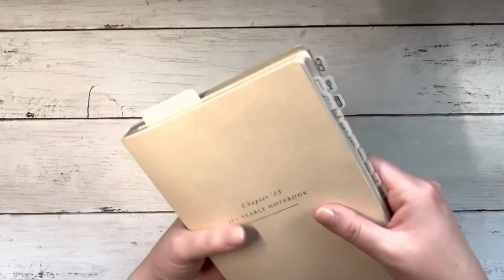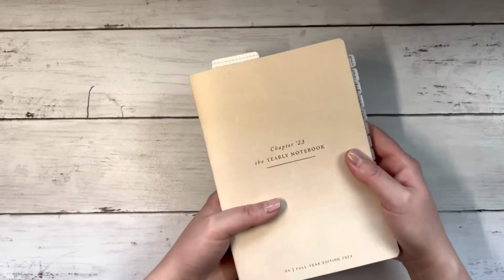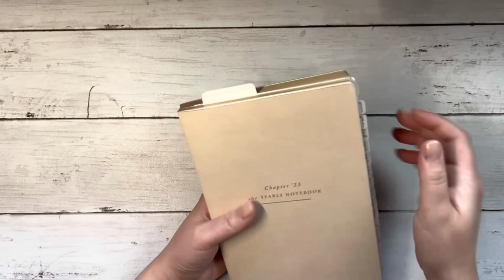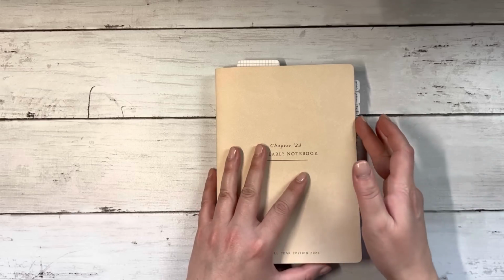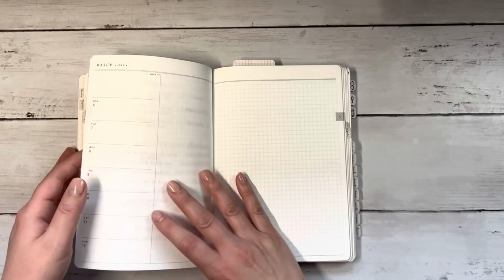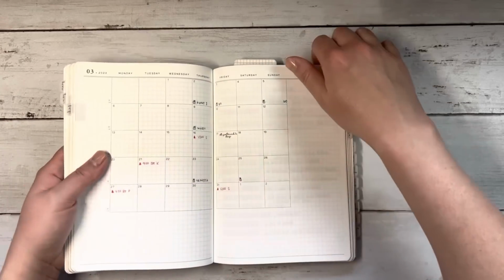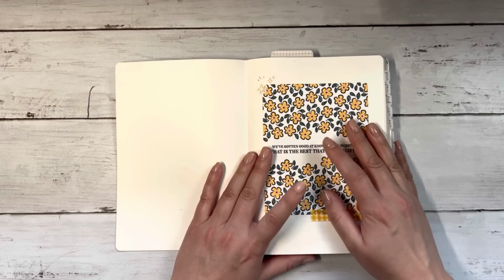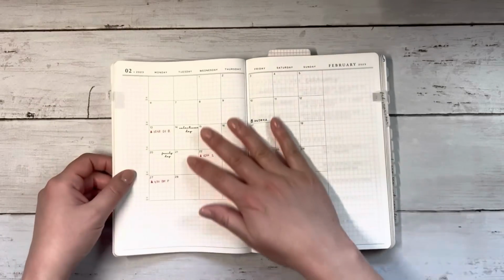I also didn't realize how much I prefer having the months embedded throughout the planner. Again, because I started with the Hobonichi weeks, I always thought that I'd prefer to have all the months together at the front. But no, after the Wonderland 222, I used it all of last year. I just love being able to flip to the month and to have everything right behind it. And you know what? There you go again. That is probably a function of me not liking to flip back and forth through things. So that was another drawback of the Take a Note for me, and something I am really, really happy with in this Papertess Designs. Okay, so we did January, then we have February just completed.